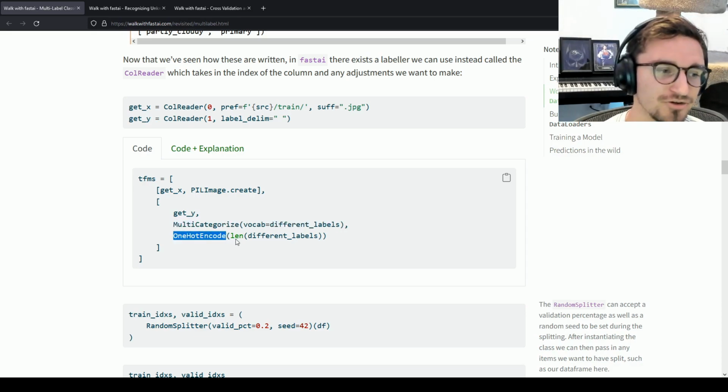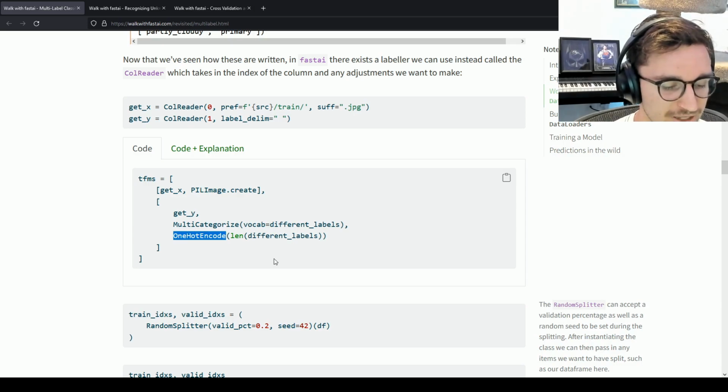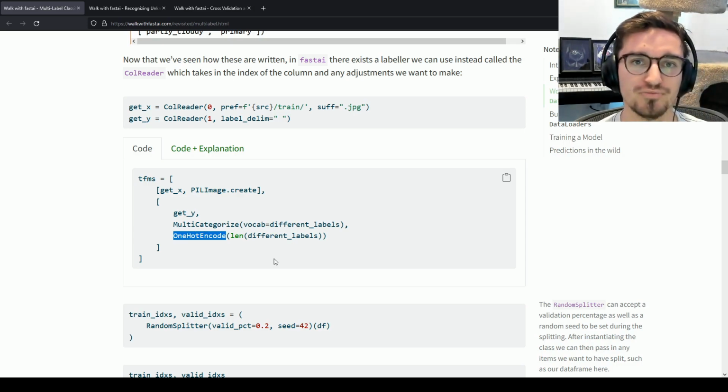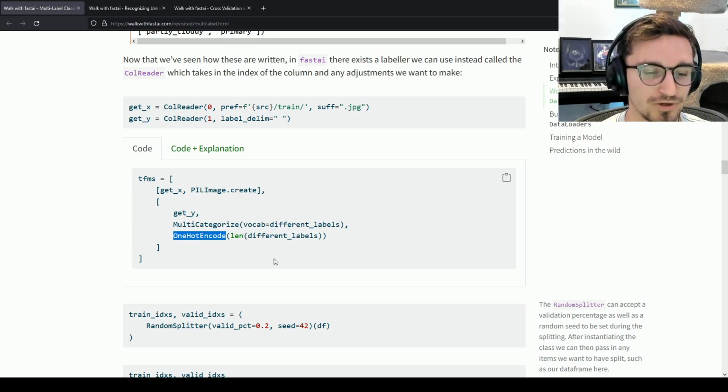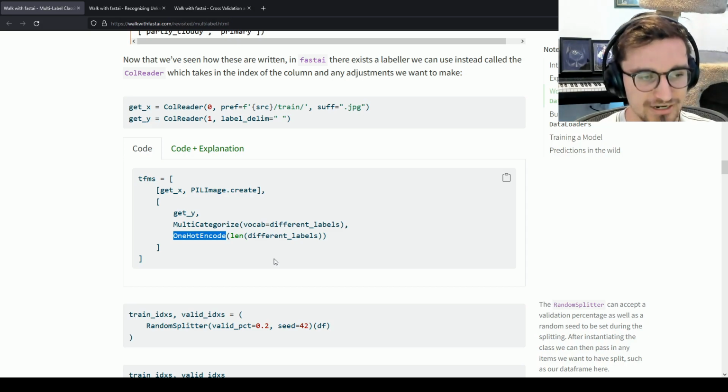And then because we're doing multi-label as well, we're going to do what's called one-hot encoding the labels. So before, when we did classification, it was one answer of 0, 1, 2, 3, or n. With one-hot encoding, say we have 5 different labels.